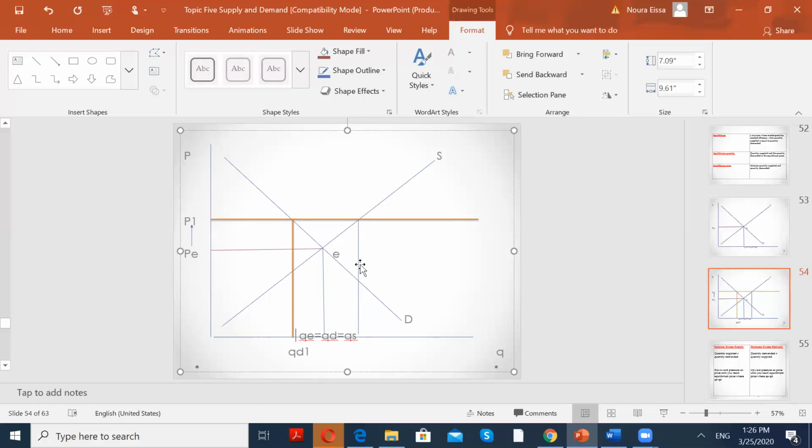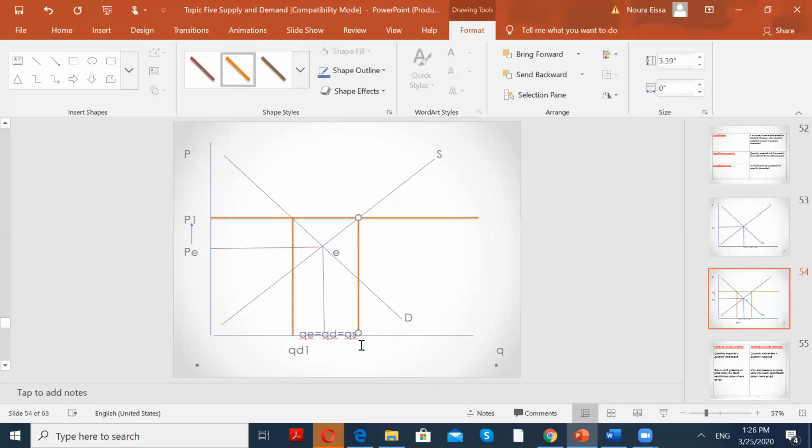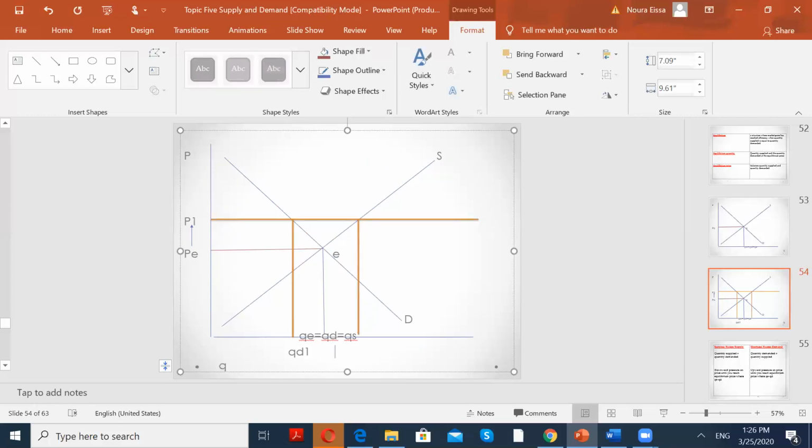Okay, this point right here is on your quantity supplied 1. Okay, now here we have again what happened here. We have a price increase from the equilibrium price. We showed an increase in price. Now here this is quantity demanded and this is quantity supplied. Which is bigger? Quantity supplied or quantity demanded? Quantity supplied is bigger than quantity demanded.